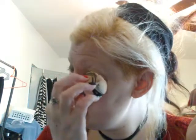Alright. Now, the one thing that irks me about people and foundation, or putting on makeup in general, they will use their fingers sometimes, and it irks me so bad. Do you realize how much dirt and yuck is on your fingers? Most likely, the same people who use their fingers are people who don't wash their hands! Like, ew!